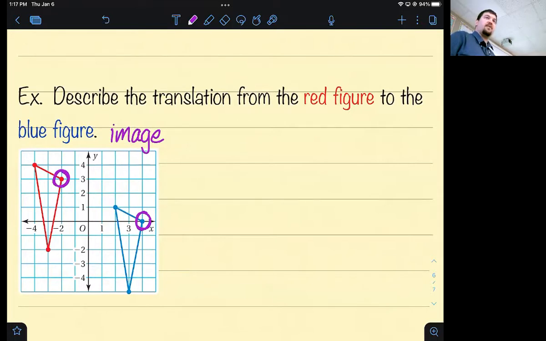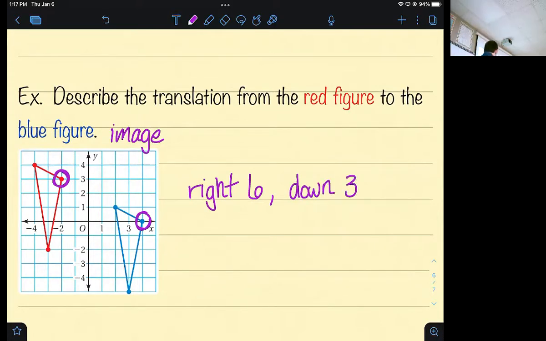You're awfully quiet for an easy question. Did it move left or right, Owen? It moved right. And how many right did it move? To go from -2 to 4, it moved right 6. You're correct. Julia, did the point move up or down? Okay, and how many down did it move? Down 3. That's correct. Again, look at the y coordinate. The y coordinate was 3. Now the y coordinate is 0. And so it moved down 3.